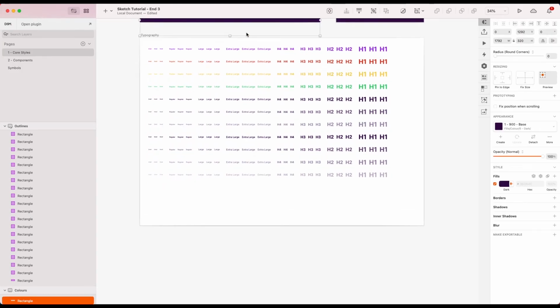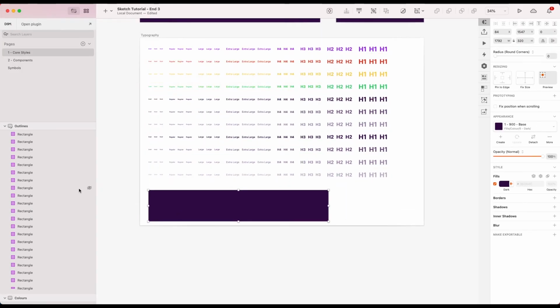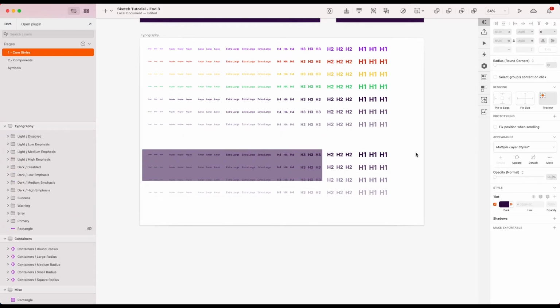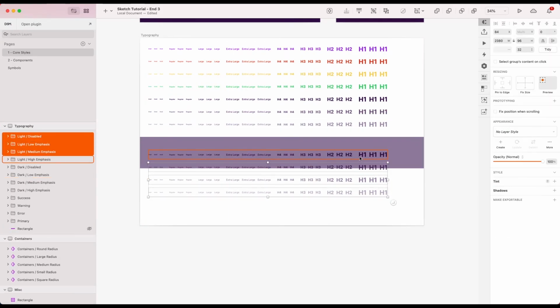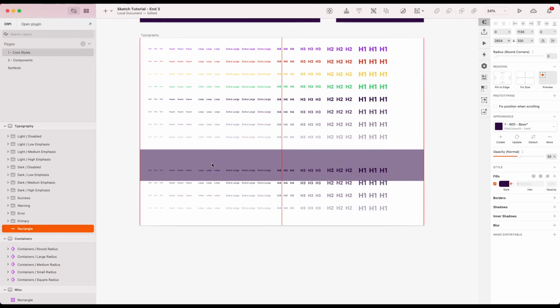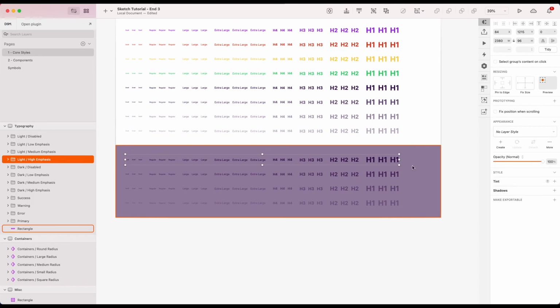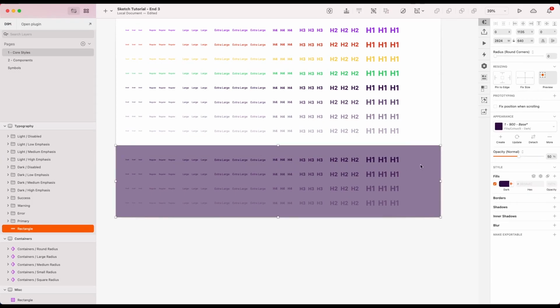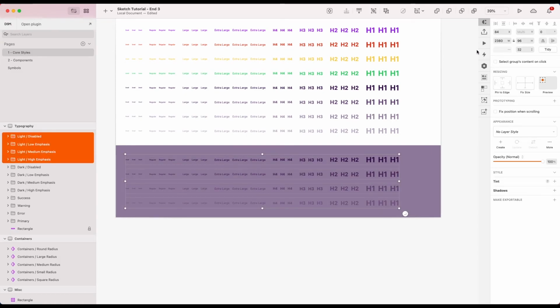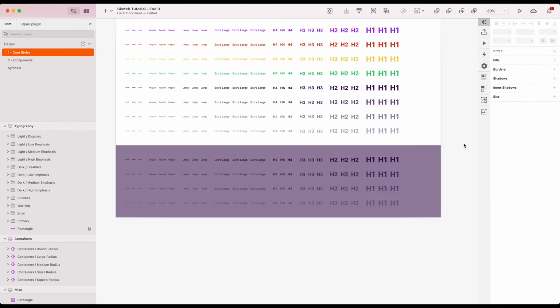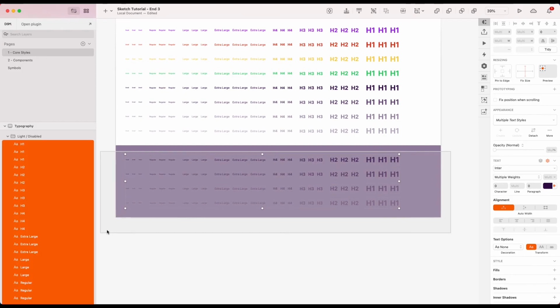So when we change them to light, we can actually see them. Okay, I'm going to lock that background layer so we don't select it accidentally. And I'm just going to check these to select the content of the group on click so that we can now just select them all at the same time.